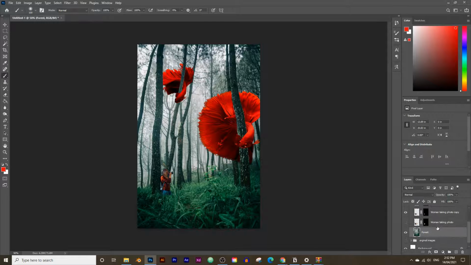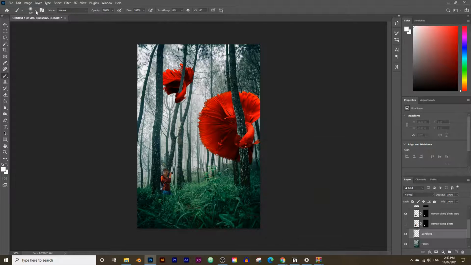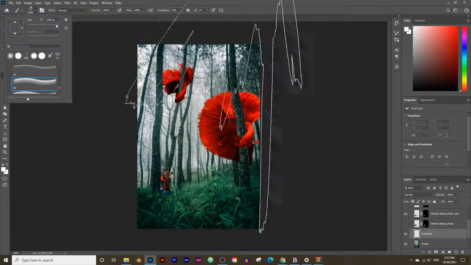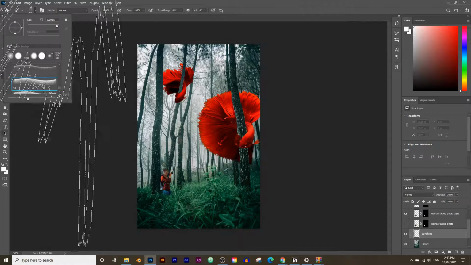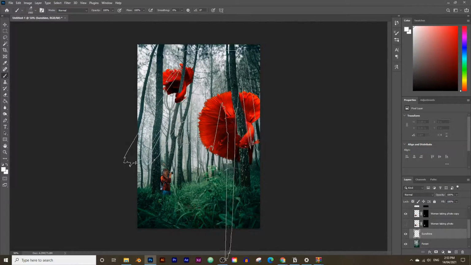What I'm going to do is create a new layer above the forest layer, and I'll call this sunshine. We're going to add some sunshine there. I'm going to choose a white color, and let's choose one of these sunshine brushes. Maybe this one. Actually, I'll try something a bit more simple. That might be a bit too big, so you can make it bigger as well. It shows you the outline of the brush depending on the size you've chosen. So maybe about this size.